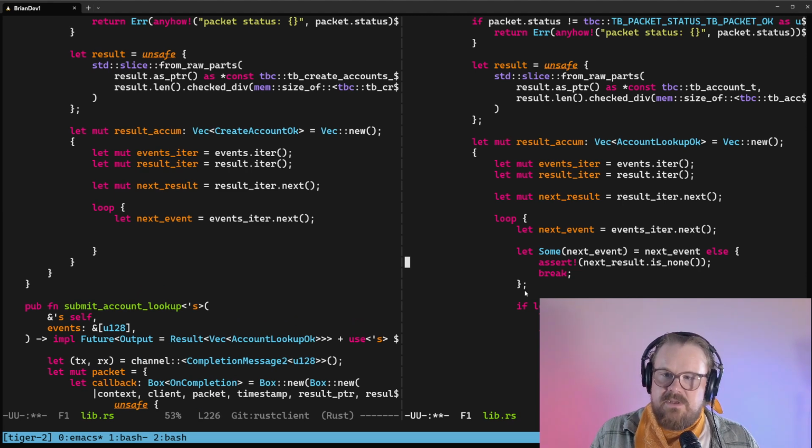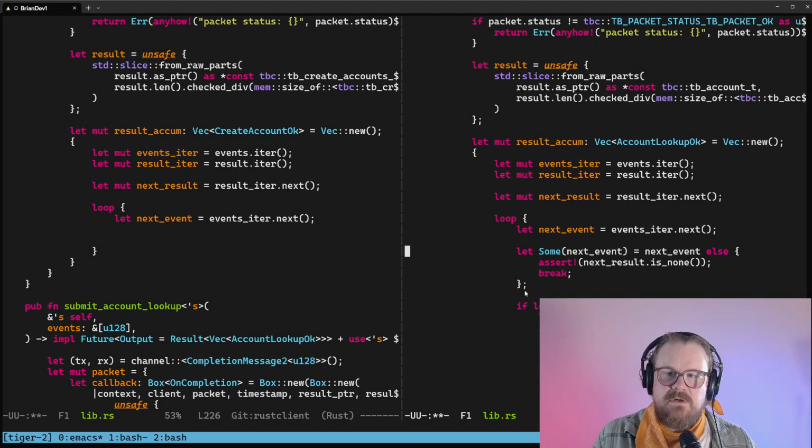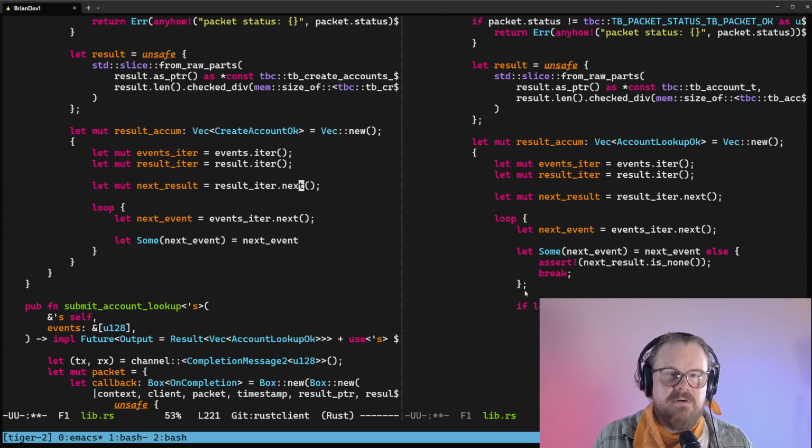All right, so the first thing we do is the end. This is the condition that ends the loop, so we don't have to do it in the while loop head. If there is an event, we're going to keep doing stuff with it. This is a destructuring assignment. We look at this next event. These two iterator results are options. Iterators in Rust, when you call next on them, return an option.